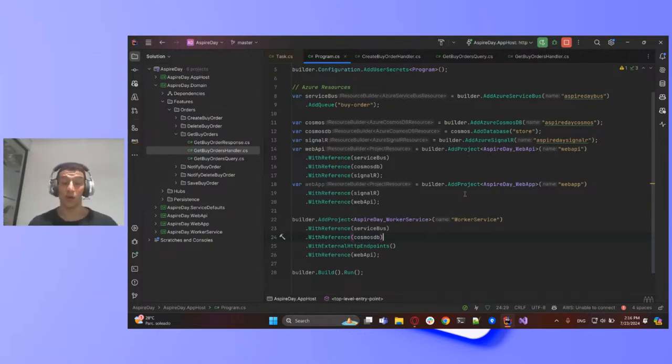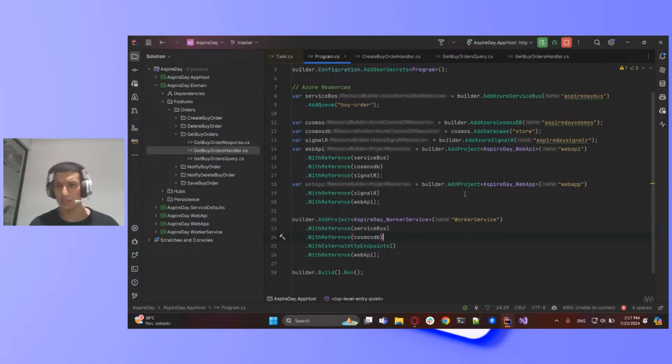So the first thing we are going to be using in this demo is actually a service bus. We are going to be using it in order to build our solution in here. So when the user sends a request to our system, this is going to place a message into the service bus instead of making a direct interaction with the database through the API. And the service bus is actually going to be consumed by another service in here. In the code example, we have a worker service that is going to be opening a connection into the service bus and is going to be consuming in here. So we have a producer system in here and another consumer that is going to be acting between the requests that the user makes and our systems.